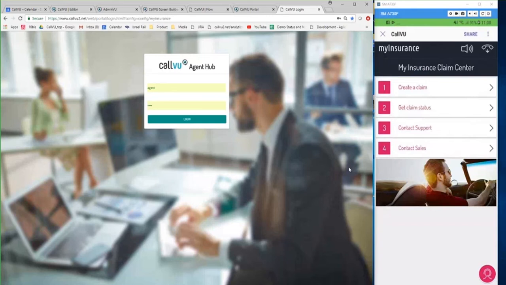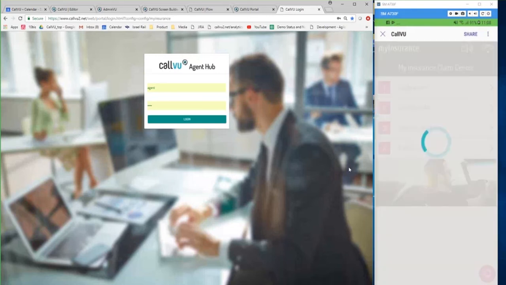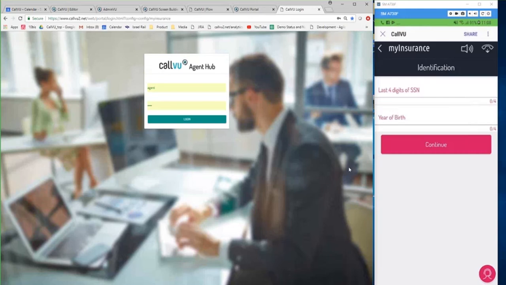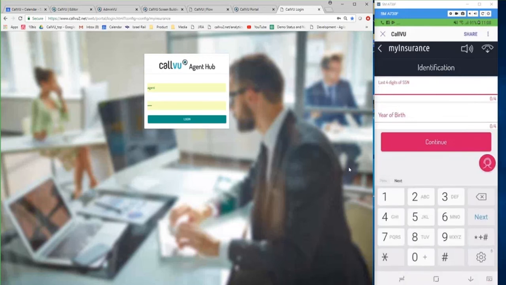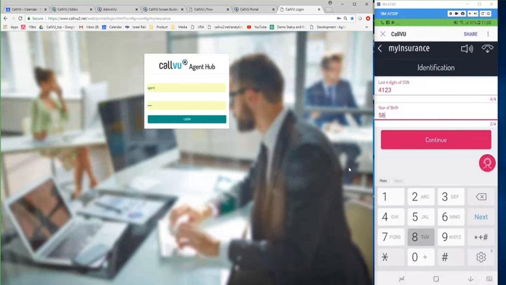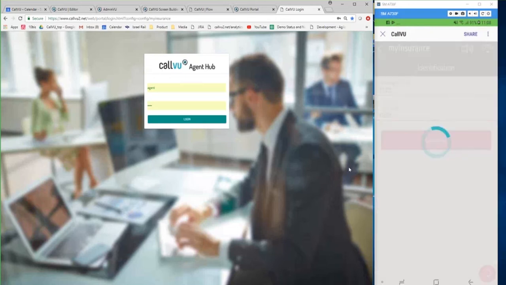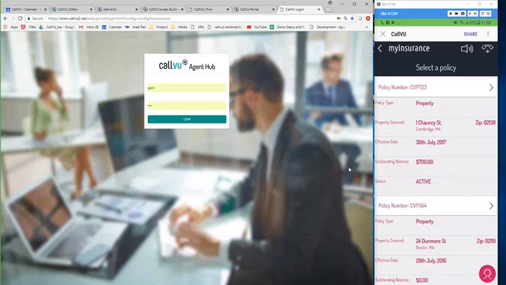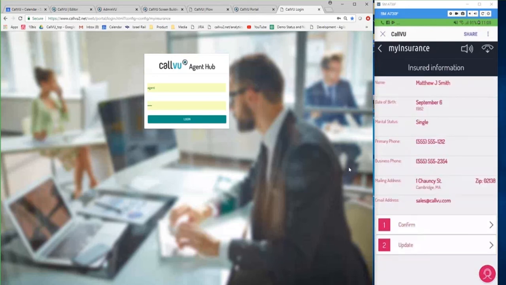Now in this instance, the user potentially wants to create a claim, so he can do so himself in self-service. We can include any types of authentication that you or our clients would like to have. In this case, we can validate the client however you would like, and then display the client's policies themselves. So if he's exercising a claim against one of the policies that you then display, he can look at the information.